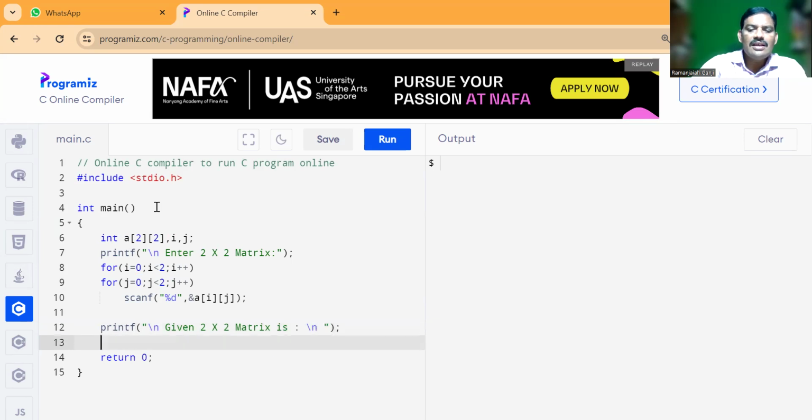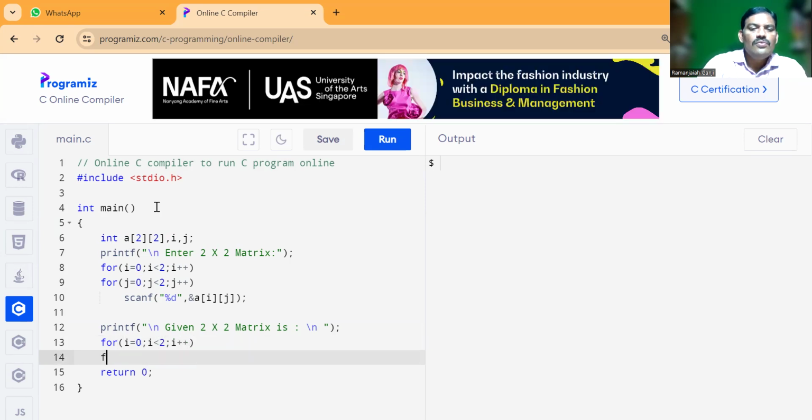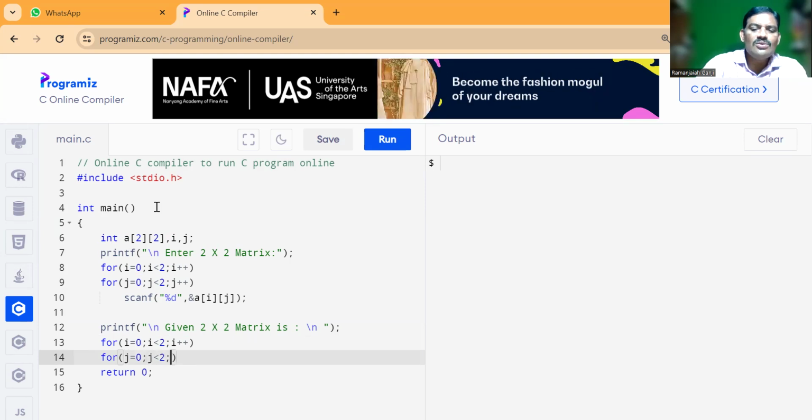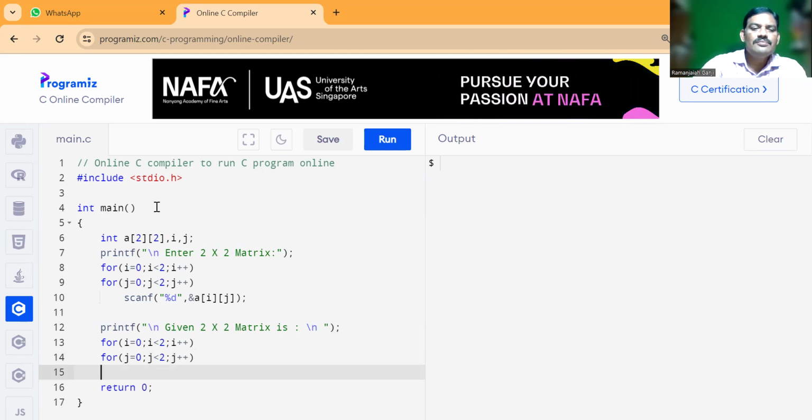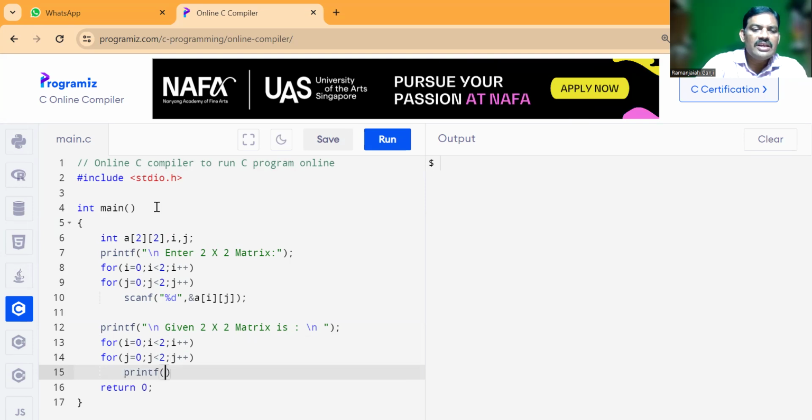Again, what do we require? For loop. For I is equal to 0, I is less than 2, I plus plus. For j is equal to 0, j is less than 2, j plus plus. What to print? Printf percentage d, A of I and j. That's it. But this program contains some other modification.